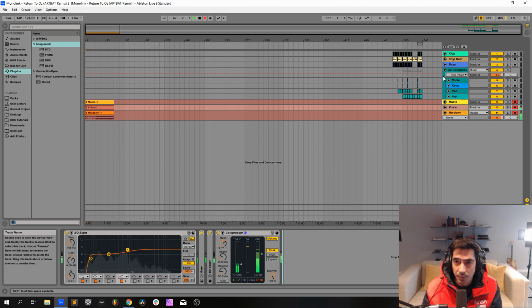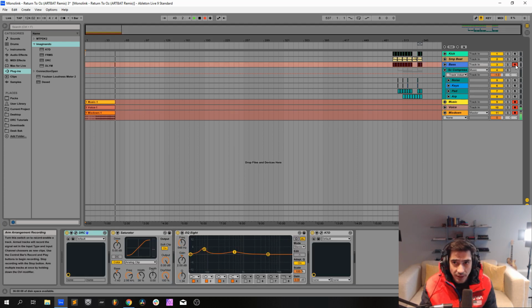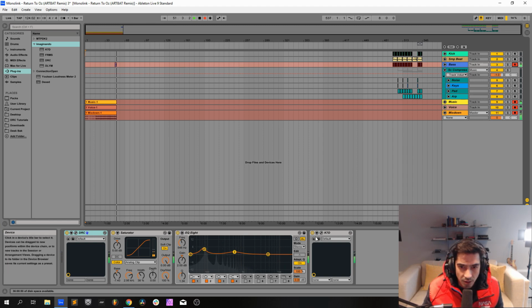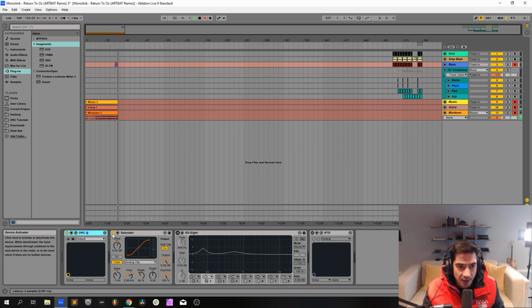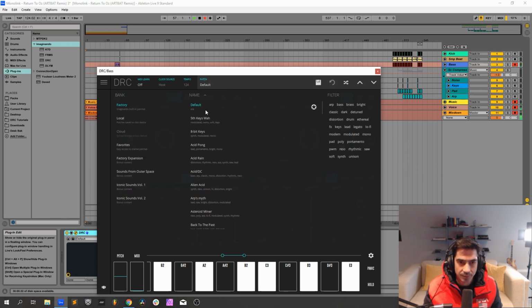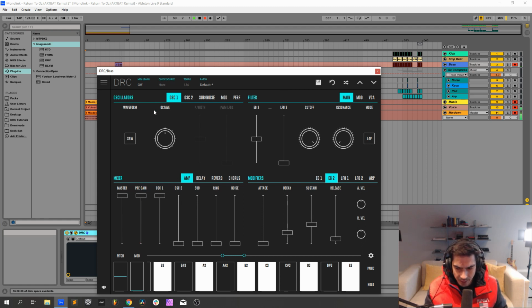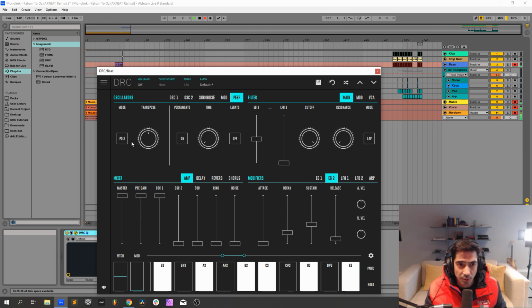And we're going to start by doing the bass sound, which is this one. So now I'm going to start by turning off this processing, and I'll explain it later. Okay, the sound will be this. I'm going to bring it back to a default patch. And first thing we're going to do is master pre-gain and oscillator 1 at maximum. Performance mode, we're going to change it from poly to mono.